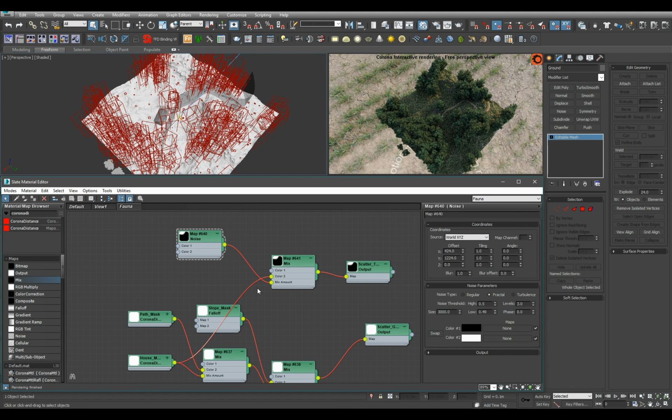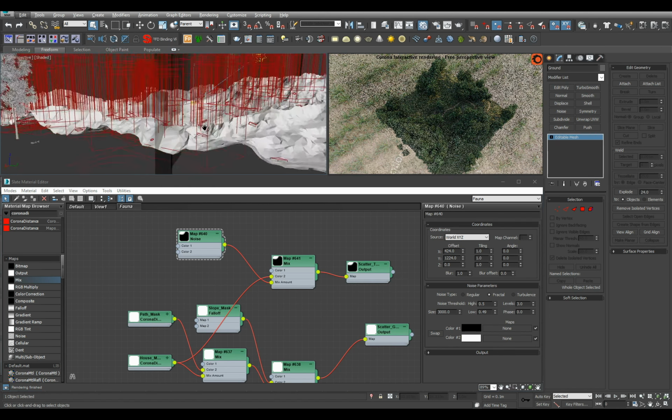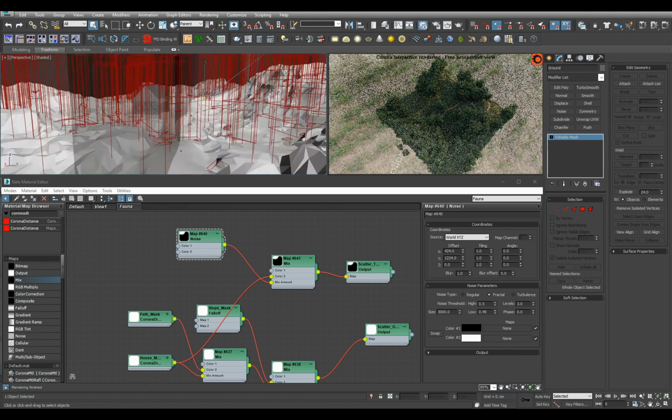And now we have the trees probably on our path as well. So what we can do here is duplicate the path mask. We cannot keep it instanced because the trees will need bigger distance. So let's say 5 meters.